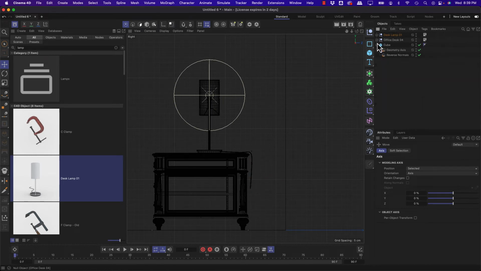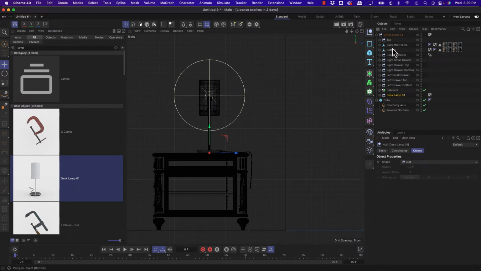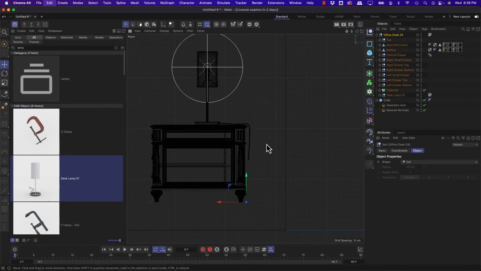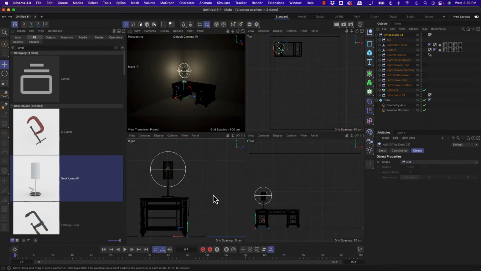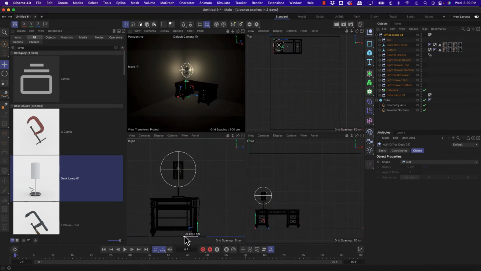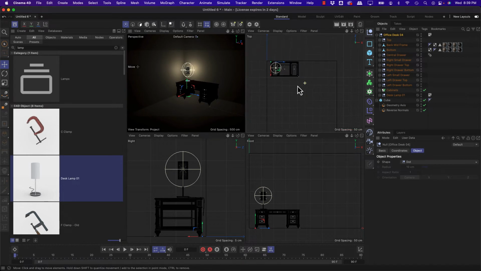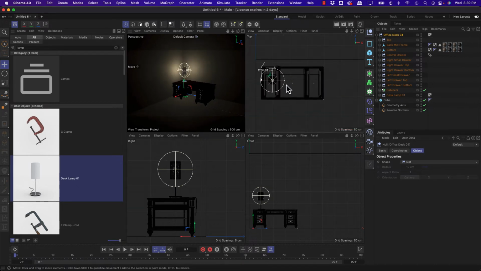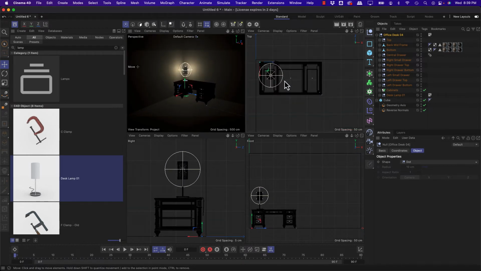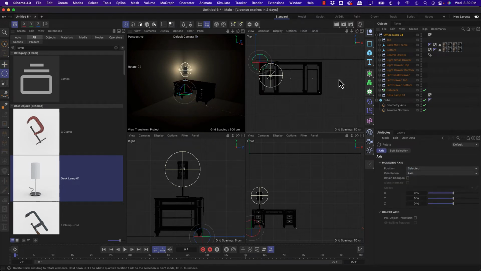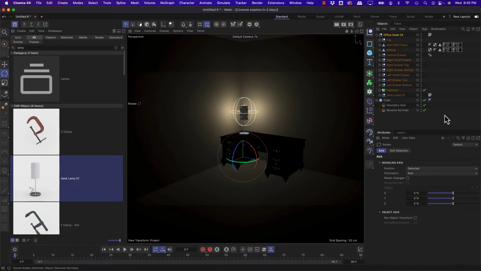So now I've got a desk lamp, I've got my desk. You might make the desk lamp a child of the desk, so when you move the desk, it comes along for the ride. And you might move these closer to the wall. And nothing in the real world is sort of perfect in its alignment, so what you can do is also just do a very slight rotation, just to get it slightly off axis.